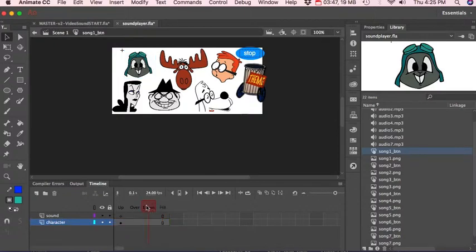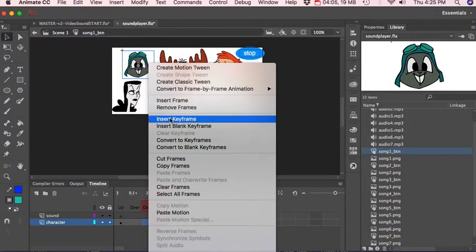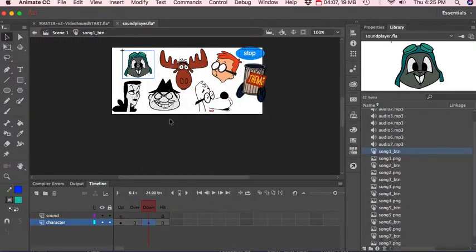Now I'm going to go down. When I want my button to hover, I want it to be a little bit different on the over, and then back again when I hit down. So I'm going to first put a keyframe on my down, because that'll keep it the same size.